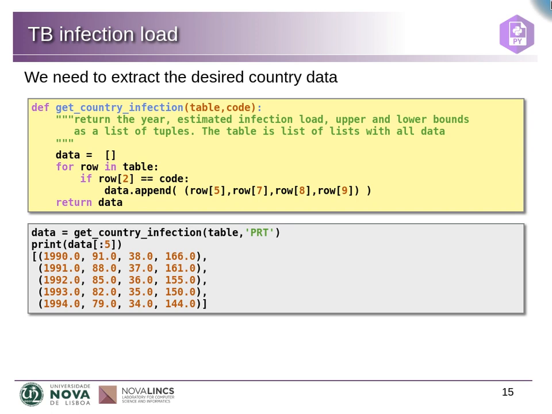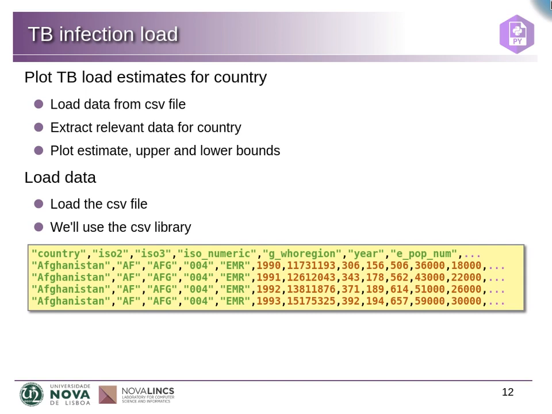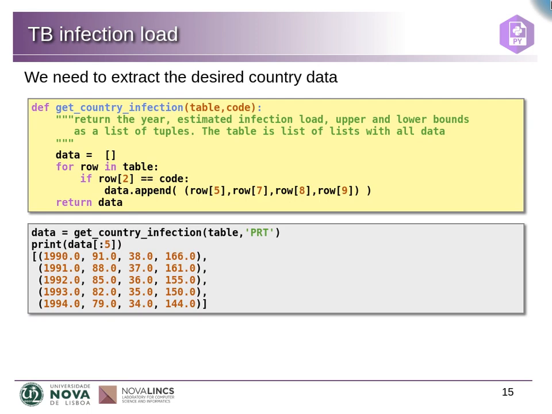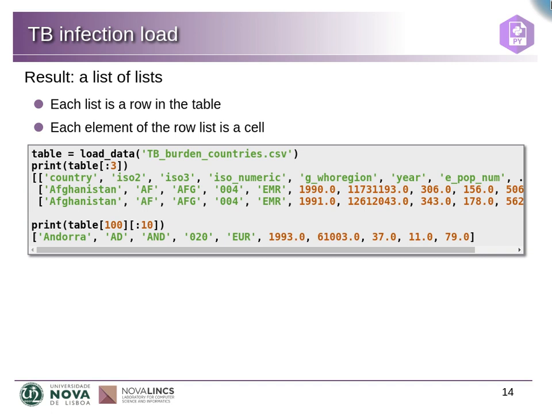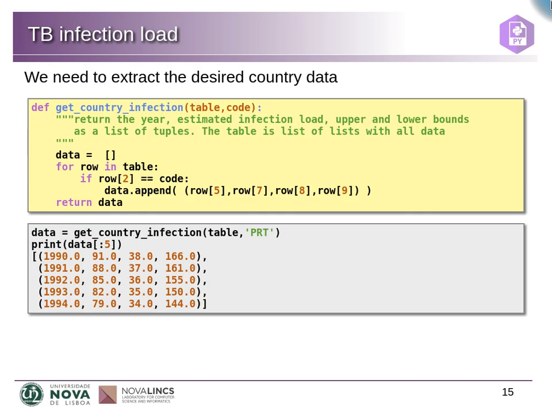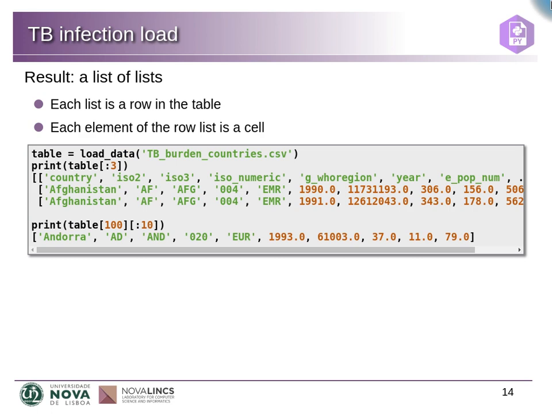So this is what we have on this column here. This is a three-letter code for the country. And now what this function does is we start with an empty list. We look through all the rows in the table, and if the third column, so in the row, when we do this for row in table, row is pointing to the first list first, and then in the second iteration to the second list, and so on. So that row variable is referring to each of the lists that correspond to each of the rows in the file. So now we're going to see if the third element is equal to the code. So the third element is this three-letter code on each row.